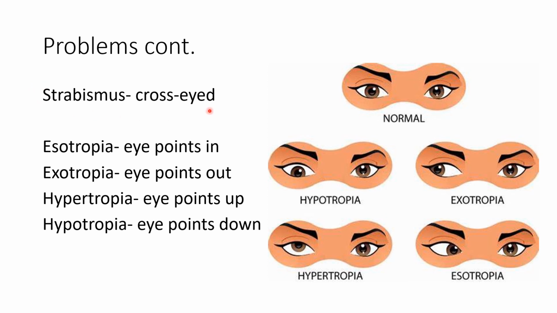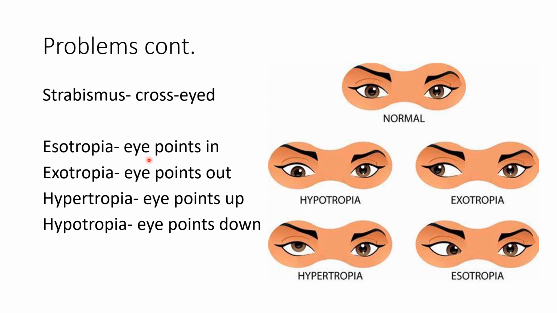Here we go, finally at the end. The final eye problem that we're going to talk about is called strabismus, and any kind of strabismus has to do with being cross-eyed. So this has to do with the muscles that surround the eye that allow them to move. There's some kind of problem with those. So there's four main types.